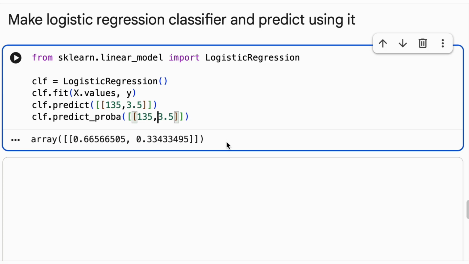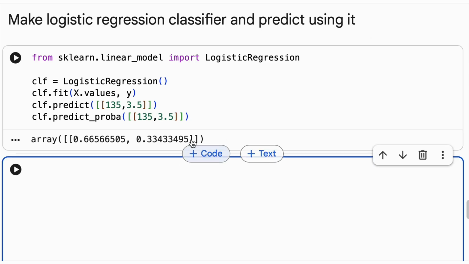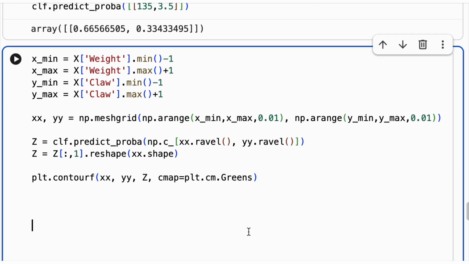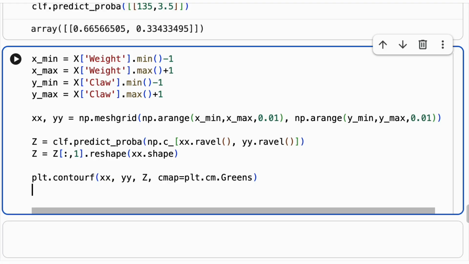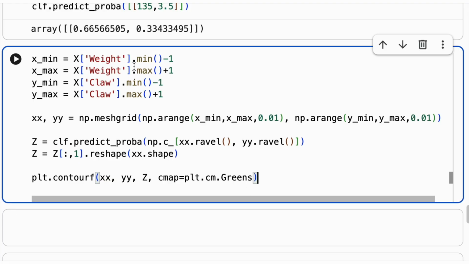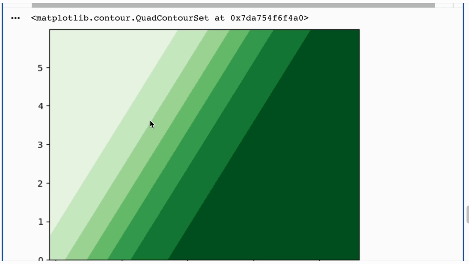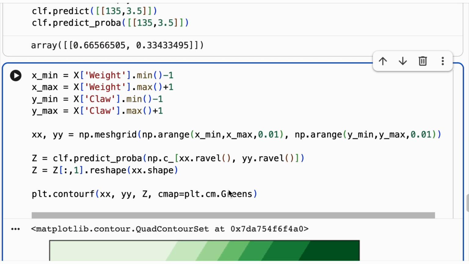Right. Let's try to plot the thing. This is the, I copy pasted the contour thing that we had before. We create the grid and try to predict things. So here is the contour for it. Right. Maybe let me try to find also the cats and dogs.